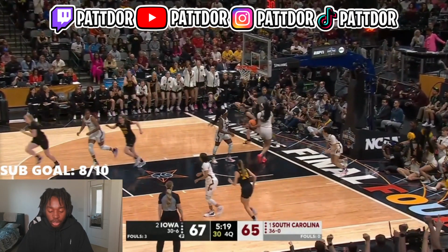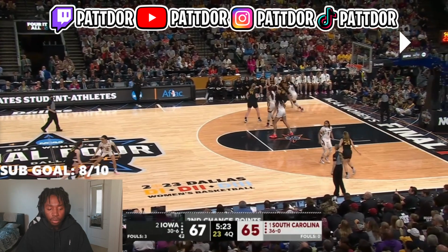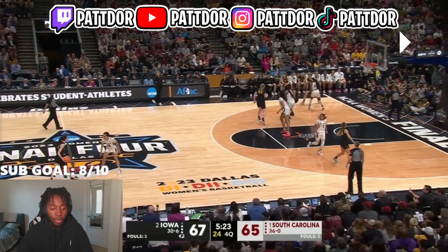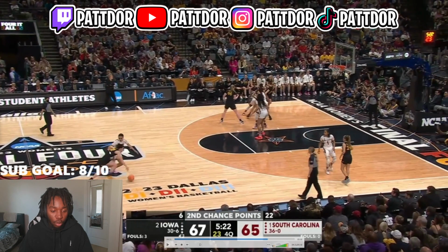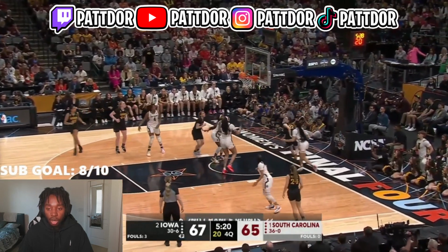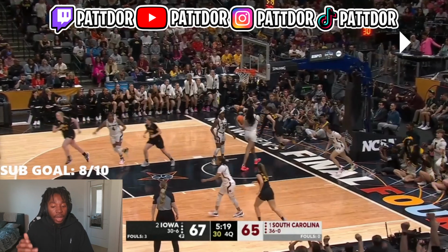You rarely see her use any dribble moves, bro. It's just all pace, angles, levels, and little details like the off arm. You see that off arm the whole time. As soon as she goes, you see that off arm engage. Boom. Once again, you see it engage. Continuously swiping off. Because that just pushes her momentum back and makes it even harder for her to be able to get back in front.